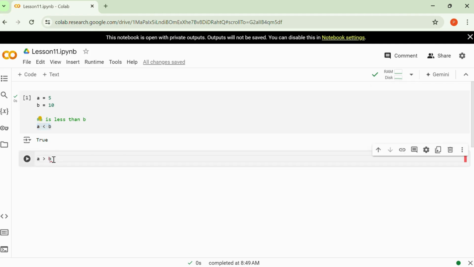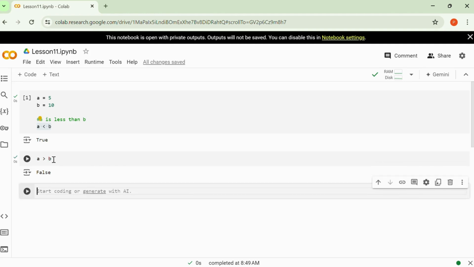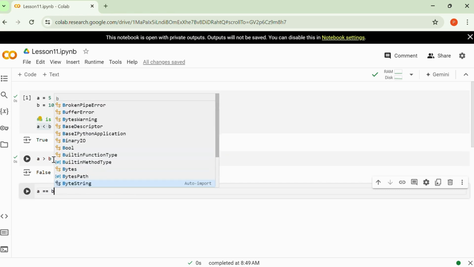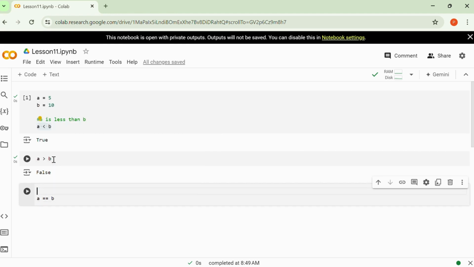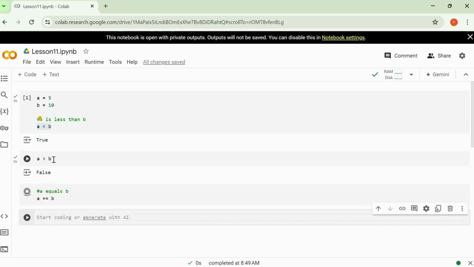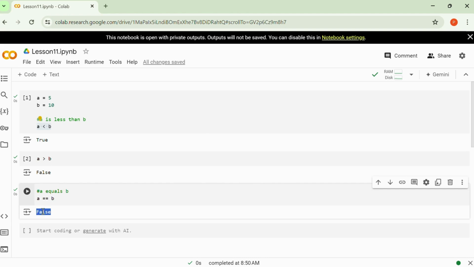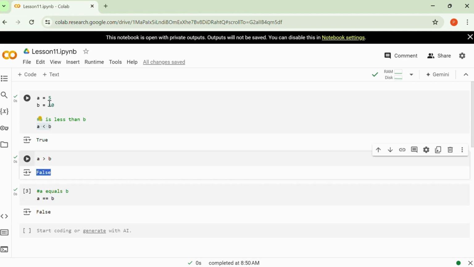What will happen if I write A is greater than B? And what if I write A is equal to B? That means A and B are the same, or A equals B. This condition will give false because A and B are not the same; A is less than B.